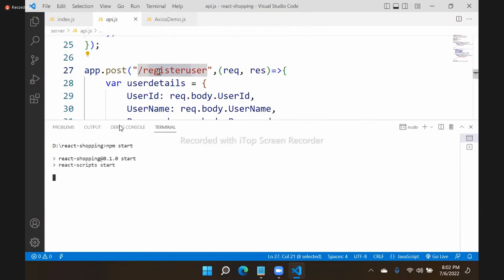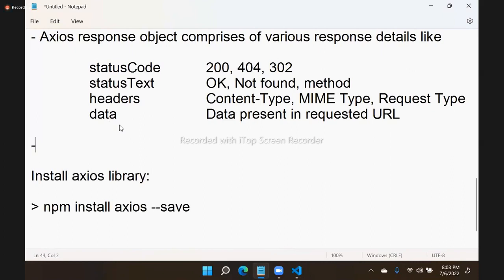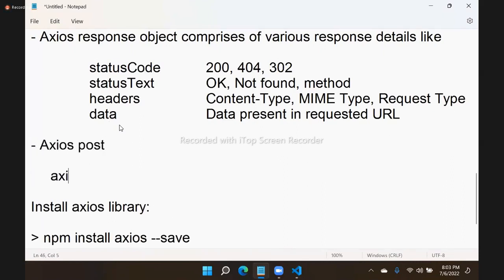Axios post is also the same. I will give an example with the routing concept, as I already told you. Posting is also the same, only the way we define it differs. Generally, with AJAX post, how do we define it in Axios? Axios post is nothing but we have to use Axios.post. You have to define the URL and you have to send the data. That's it. Just like how you defined it in jQuery AJAX, same.